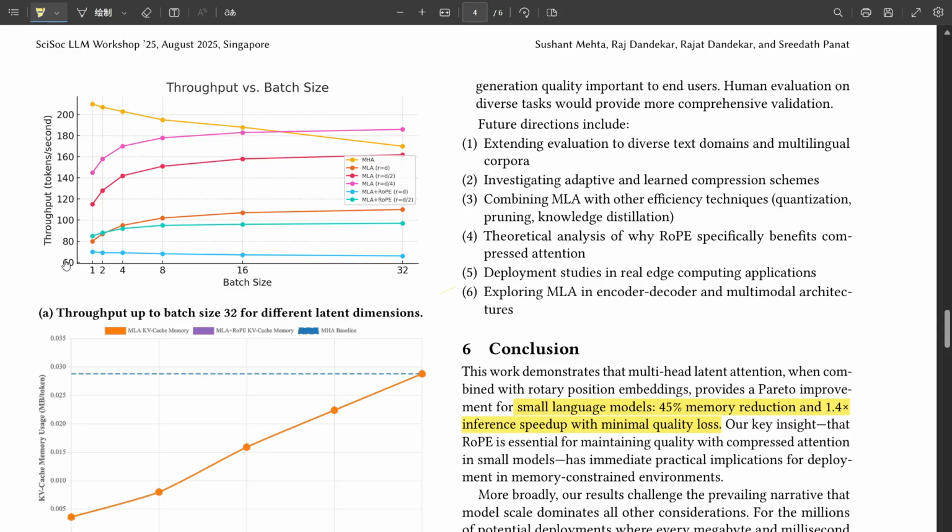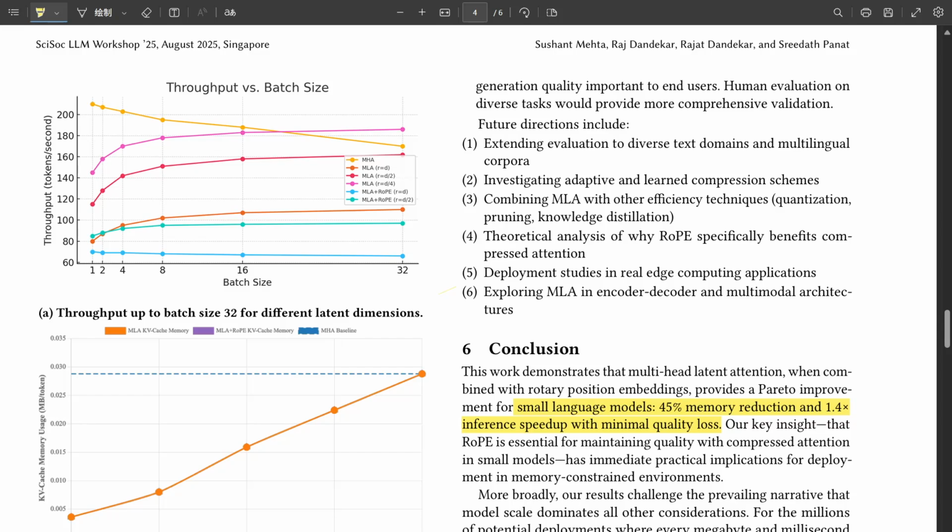Why does RoPE have this almost protective or even enhancing effect, specifically with MLA? The researchers suggest RoPE provides crucial structural information. By encoding relative positions through these rotations, RoPE seems to give the model a much stronger inherent sense of sequence structure. This structural awareness appears to compensate for any potential information loss or disruption caused by the MLA factorization, and later, the compression. It helps the model maintain things like narrative consistency and relationships between words, even when the core attention mechanism itself is being made more efficient through compression.